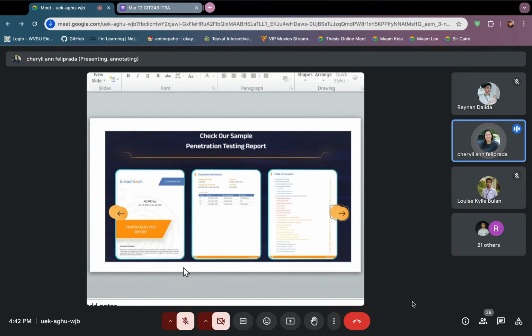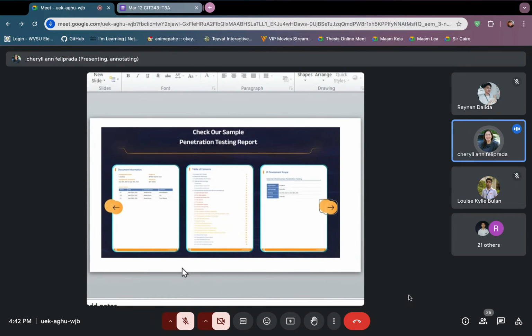So you may choose a program or a system or information system to conduct the penetration testing tools later on. Okay, right? That's after or before final examination. Right? So this is an example. So at least meron kang idea how to develop your penetration testing report. Right? So okay, I think this ends our discussion for Unit 4.